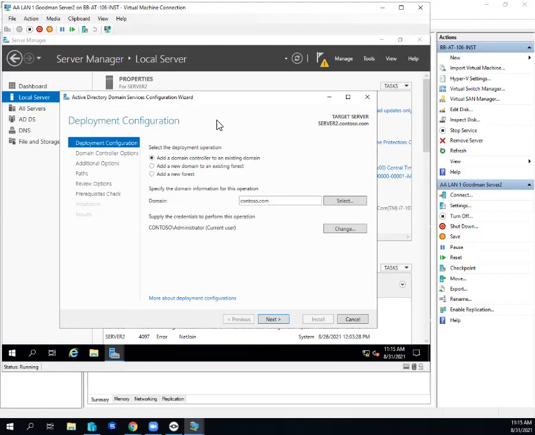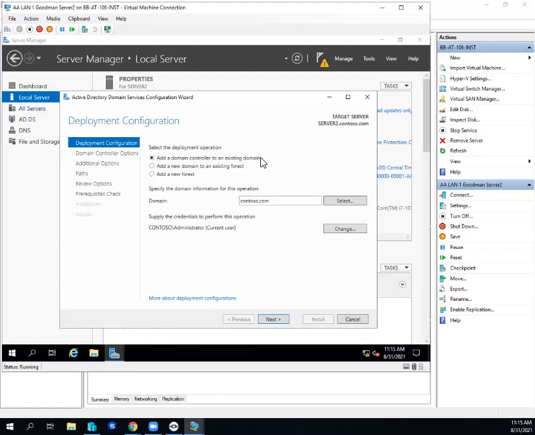Now, we originally created a new forest. We've already got a forest. We don't need to do that anymore. That's done once and likely hardly ever done again, unless you work for a hosting firm. It's extremely rare to ever do this, or you're in a lab playing, creating new things. Adding a domain controller is the default. That's the most common thing you'll do, is you'll be adding new domain controllers, especially as Microsoft comes out with new versions and you need to upgrade in future years. So it's already highlighted there.